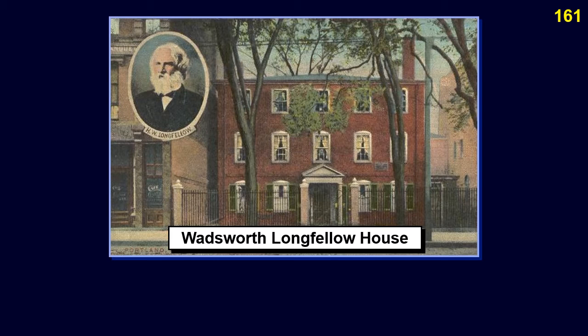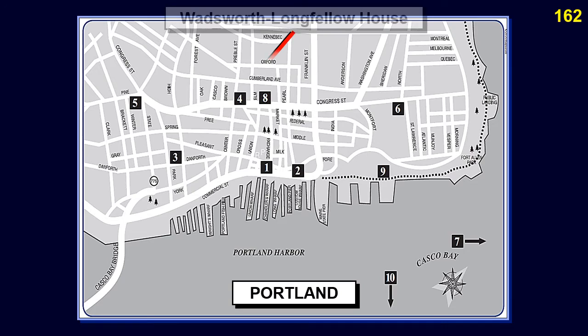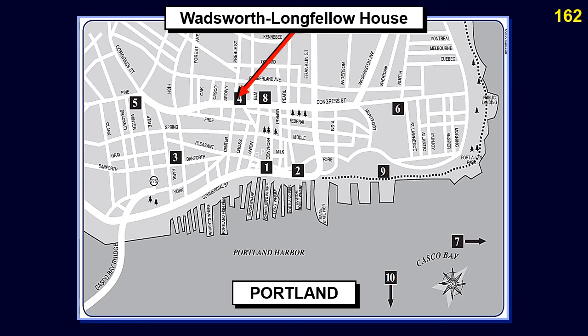The Wadsworth Longfellow House was built in 1786, and was the childhood home of the famed 19th-century poet Henry Wadsworth Longfellow. Adjacent to the Wadsworth Longfellow House is the Maine History Gallery, which features changing exhibitions on Maine's history. This shows the location of the Wadsworth Longfellow House at 489 Congress Street.